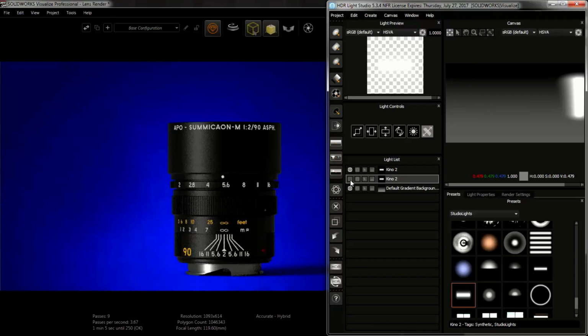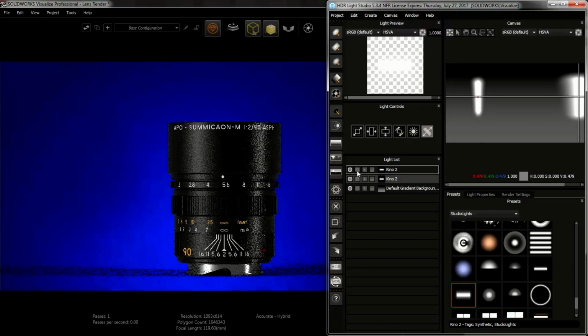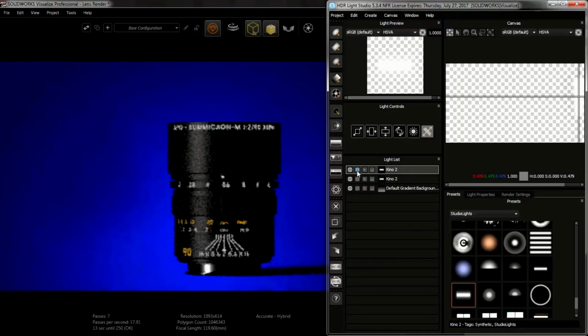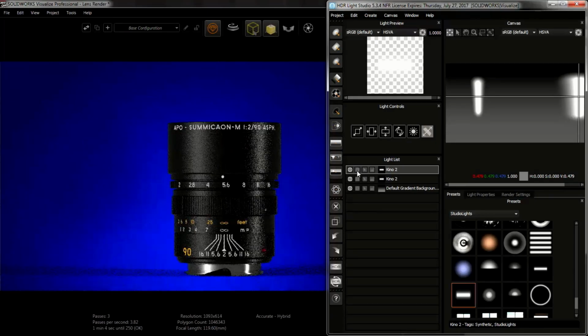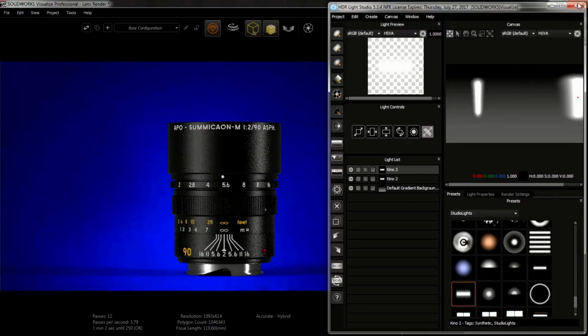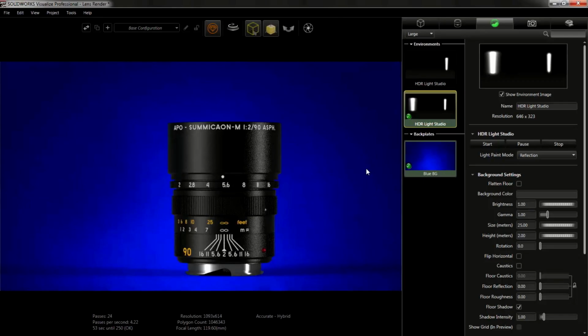One of the things that I really like with HDR Light Studio is it builds up, just like Photoshop, layers of lights, and you can then go through and say, I want to toggle on only this light, or I want to toggle this light off. This is really nice for gaining an understanding of what lighting does, because if you solo a light, you can see exclusively what that one light is doing to the overall lighting scheme, and you can make fine tweaks and adjustments that you wouldn't be able to really comprehend without seeing it outside of the whole lighting environment. So it definitely gives you a better understanding of how things are working, which is kind of cool.